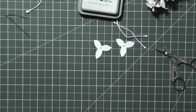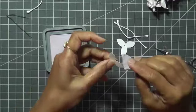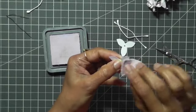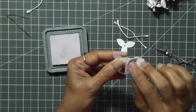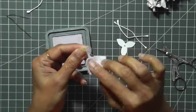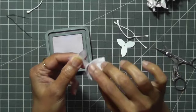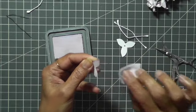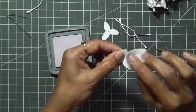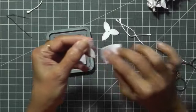Next, I'm going to apply distress ink — you can use any color you like. I'm applying it on the edges. Many crafters just put it on one side, but I generally prefer putting it on both sides. These are so pretty — I love making these flowers! The main thing is I can use them in my own projects, and that gives a different feeling of satisfaction.